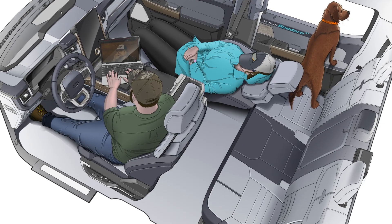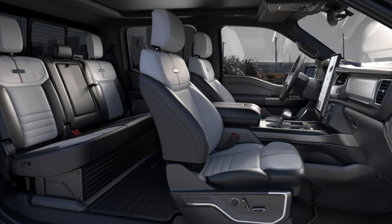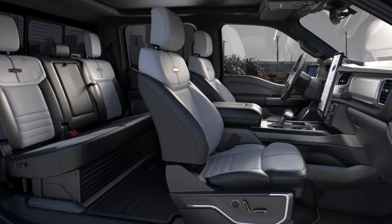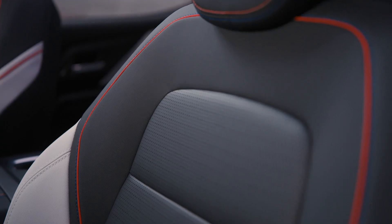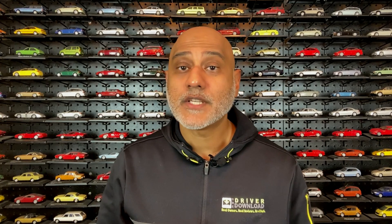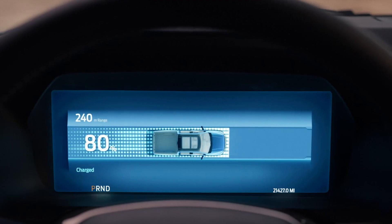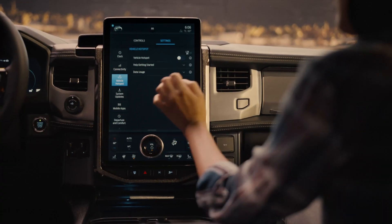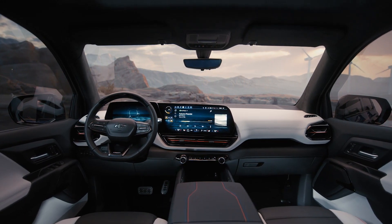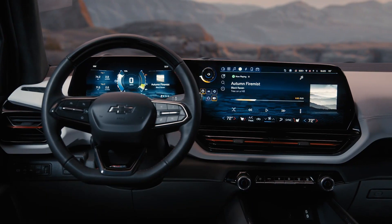On the inside, the Ford F-150 comes in a range of seating options, including cloth, leather, and a high-end leather Ford calls Nirvana leather. It is not clear what the upholstery choices are in the Silverado, but I expect they would be similar. The top-of-the-line Silverado RST trim gets a fixed glass roof. For instrumentation, the Ford F-150 gets a 12-inch digital cluster, and higher trims get a 15.5-inch touchscreen tablet, like in the Mach-E. The higher RST trim of the Silverado gets an 11-inch instrument cluster with a 17-inch horizontal format infotainment screen.